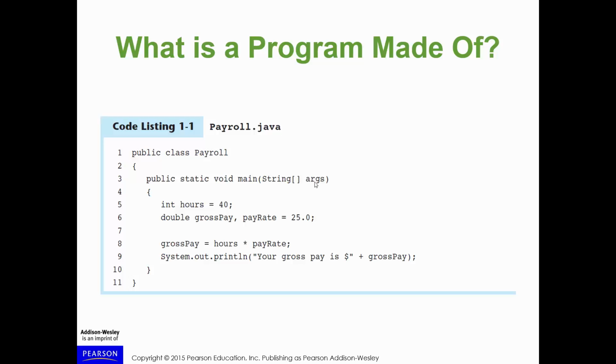Then in lines 5 and 6, we're declaring and initializing three different variables. On line 5, we are declaring a variable called hours. We're saying it's of type int, which means it can only hold whole numbers, and we're initializing the variable with a value of 40. Most people would read that line as int hours equals 40, which is very natural. What the computer actually sees is: take 40 and assign it to the variable hours.